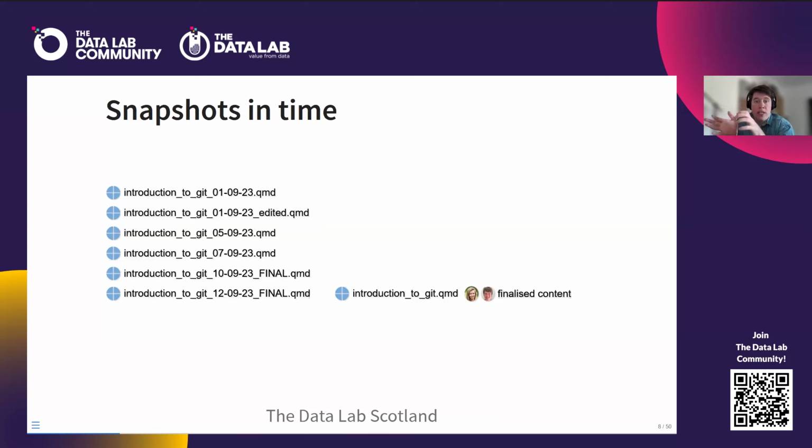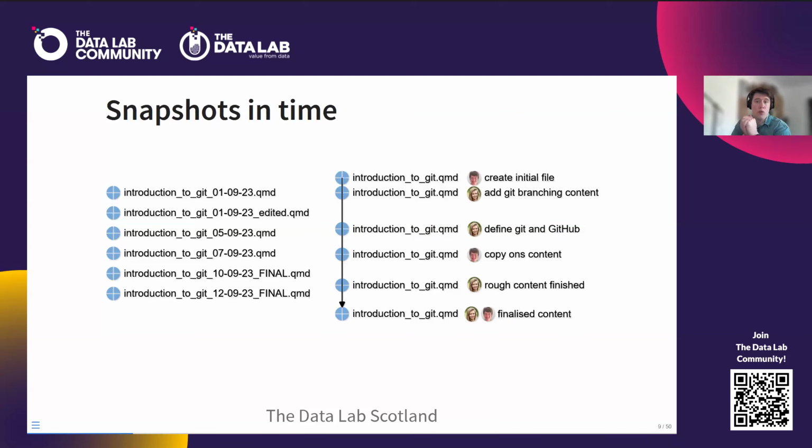And on the right-hand side is what Amelia and I actually have. So we've used version control for this presentation, and it means that we've just got one file. So we know we can use this file to generate the final presentation that we're looking at today. But the left-hand side also has a bit of history around how the file has changed, and we haven't lost that when we've used a tool like Git to do our version control. And in fact, we have it in a much richer form.